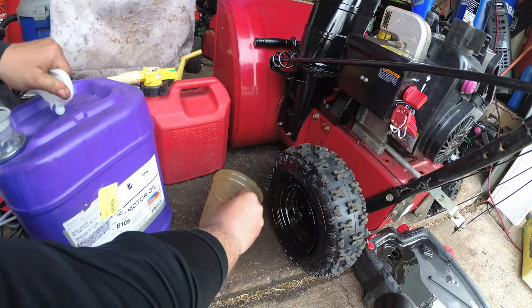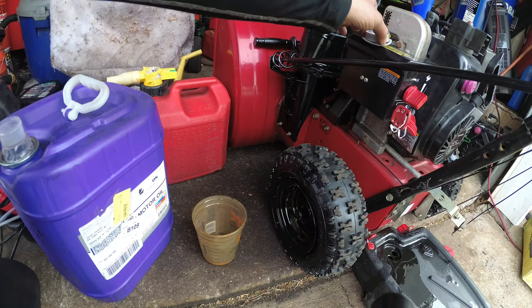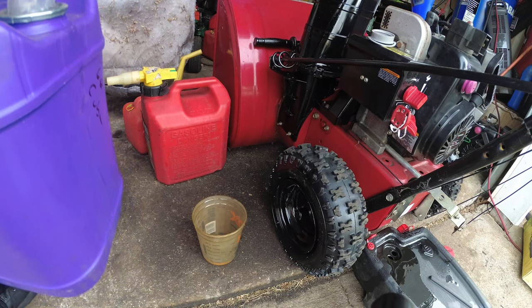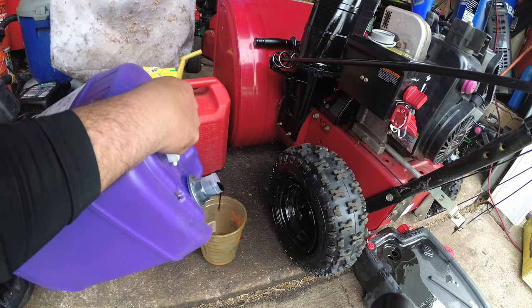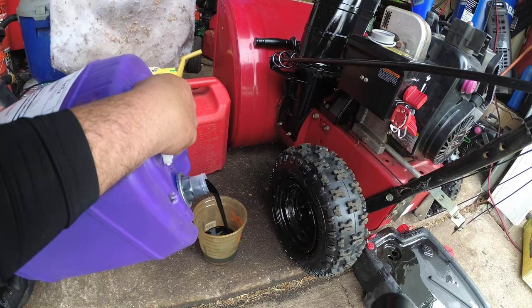A 5 horsepower Tecumseh takes about 20 to 21 ounces, if memory serves me correct. So, we are going to pour 20 ounces. Now, usually I have a smaller one that I transfer oil to, but the problem is I'm in a little bit of a rush today.